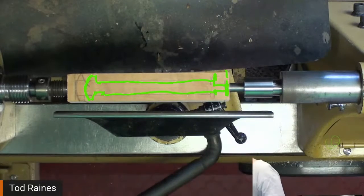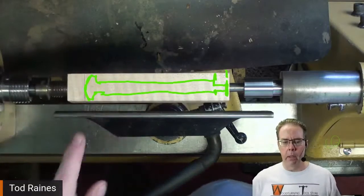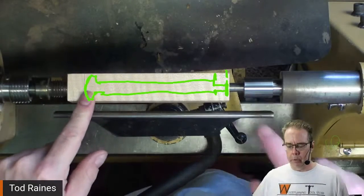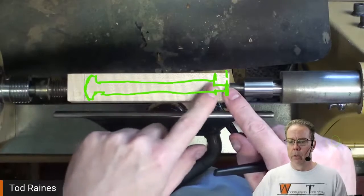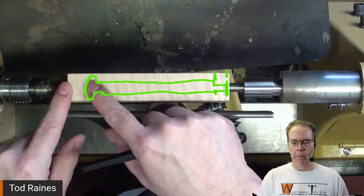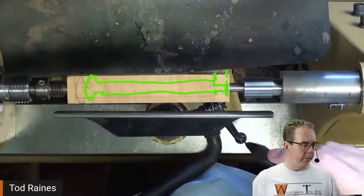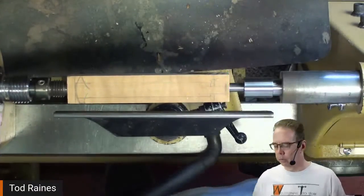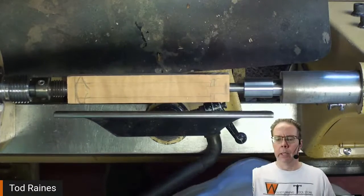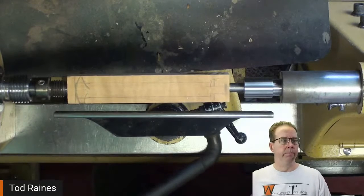I know what the difference was. I was sketching on this line, but then I realized I need to put that tenon on, so it moved it up. So this tenon here is 1/2 inch. That moves everything up, moves this up 1/2 inch, which we get to that drawing. So if I turn that off, we will see that we've got our outline there, kind of what we're looking for.